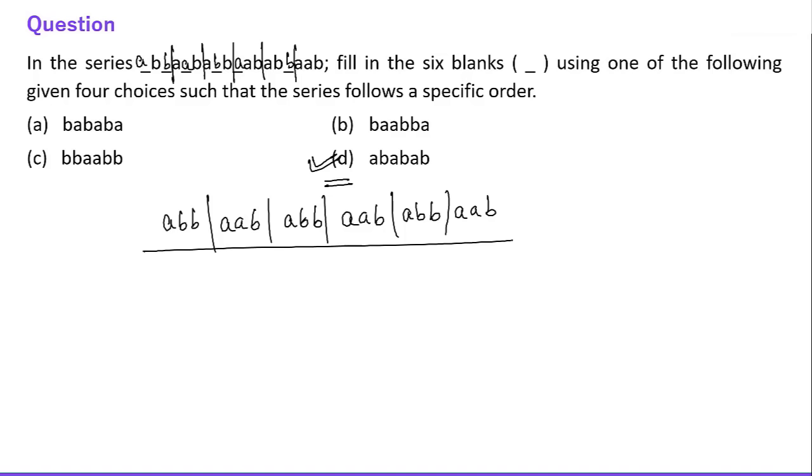So in this question, there is no rocket science. You have to put in all the options and check all the options. Fine. There is no rocket science in this type of question. You have to check all the options, and in one option, the series will be satisfied. Then that will be the correct choice. Fine. Now let's move to the other question.